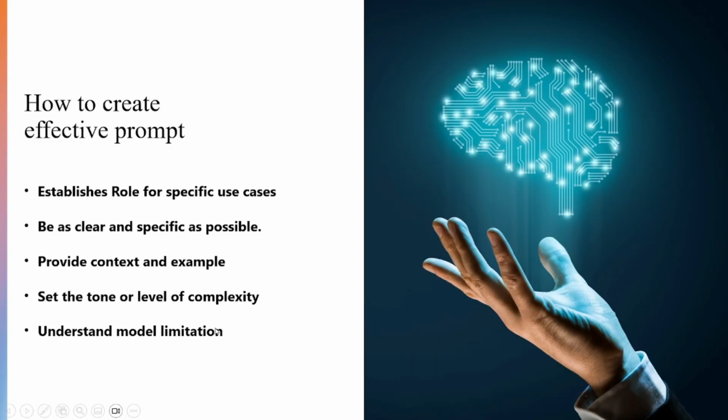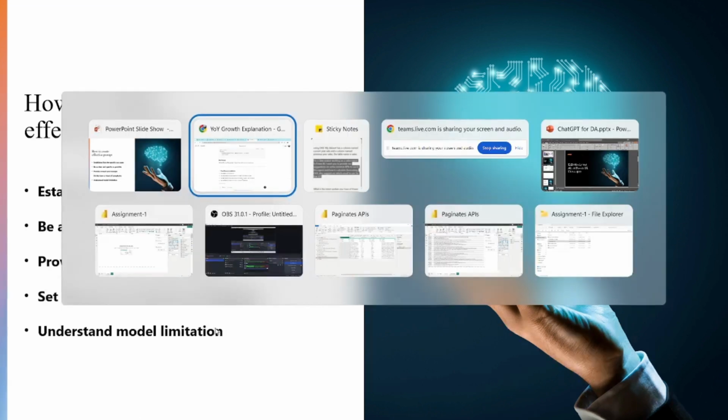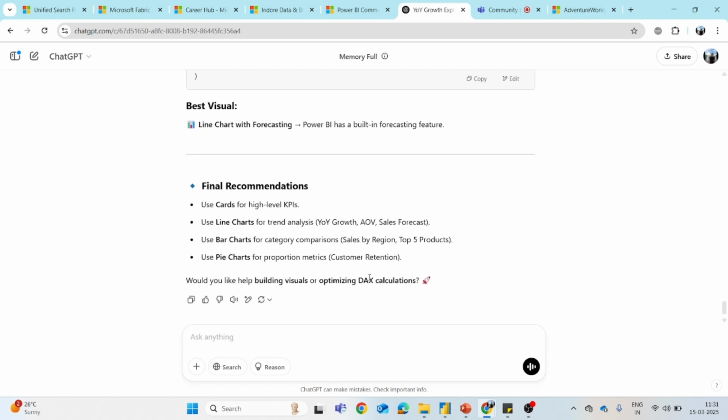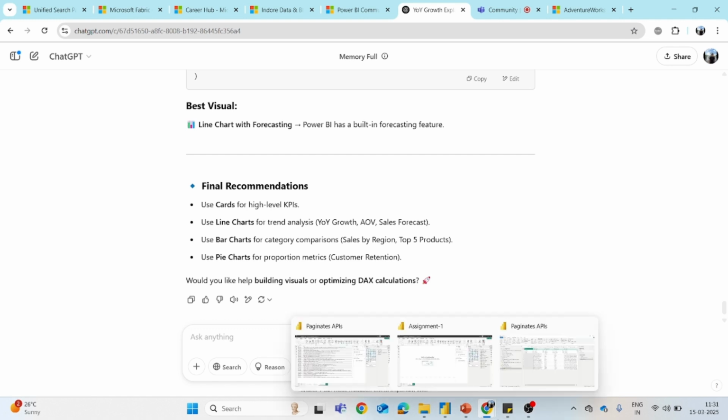So the fifth point is to understand model limitations. Some of you might be aware, some of you might not be aware, that Power BI releases an update every month. If you go to the Microsoft community and then to the blog section, you will find monthly blogs published by Microsoft itself, with updates every month, some changes, some new features. But ChatGPT is not fully aware of it, so many times it gives wrong output. So we cannot completely, 100%, rely on this. We can rely 80 to 90%, but we have to validate whatever response we get from AI tools. Even with any other AI tool, we have to keep this in mind.